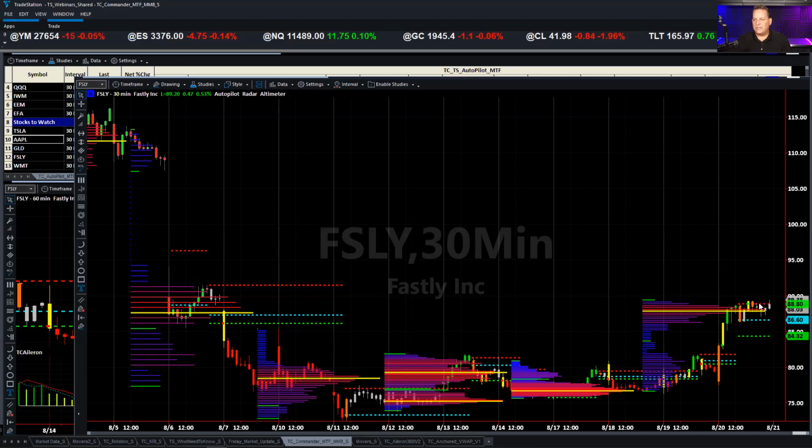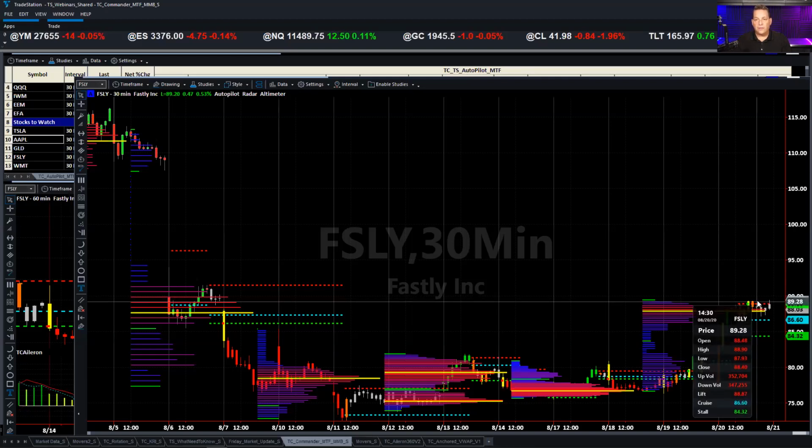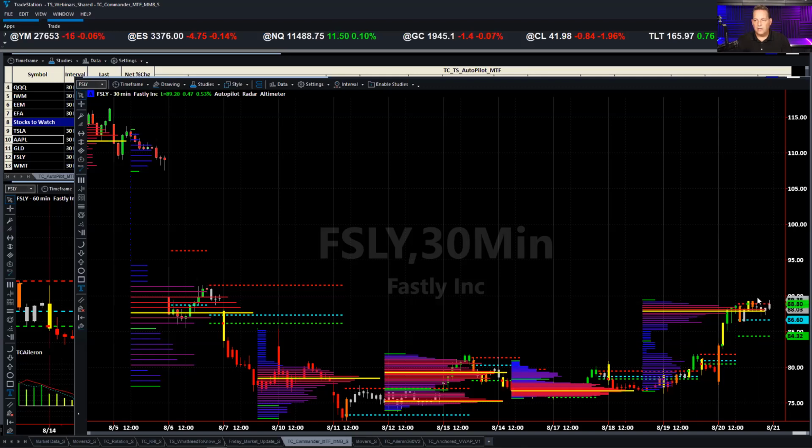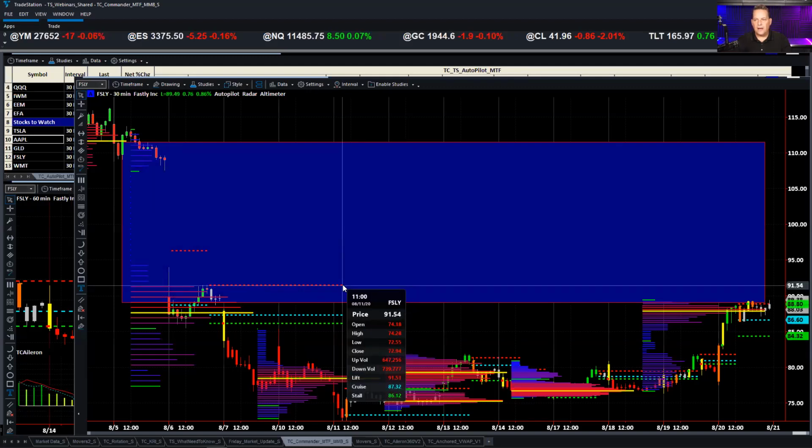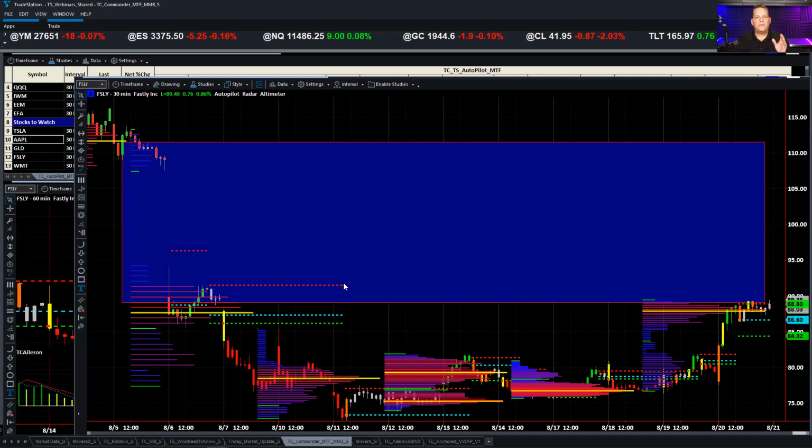And right now on a 30-minute chart, we're at a launch point, right? Because now I'm going to look left. Say it with me in your mind: look left. We're always looking from right to left on this to see where there's a range. I'm going to take a box tool and draw over the top of this. I'm going to see that there's really not a lot going on in this range. Look, it's kind of blank. So if it does break up, in particular if it breaks up right over here, about 91.50 on a 30-minute chart, there's really a good opportunity for this to break up.